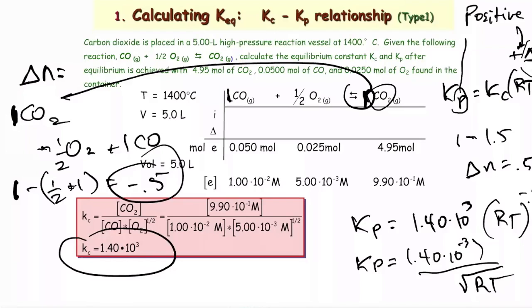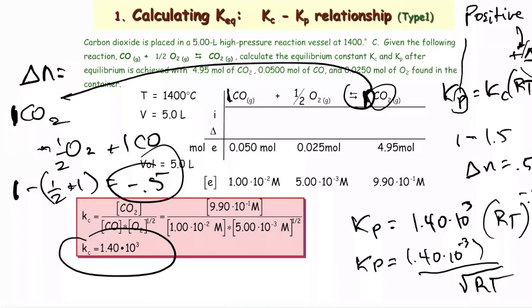Is that clear? Yes, and you have the products on the right, the reactants are... Yes, exactly. And they're all gases, so you don't have to worry about neglecting any. So that's a good question because that's critical for this problem. So once you have that, then you take 1.4 times 10 to the minus 3. Delta N is 0.5, so that's the square root.